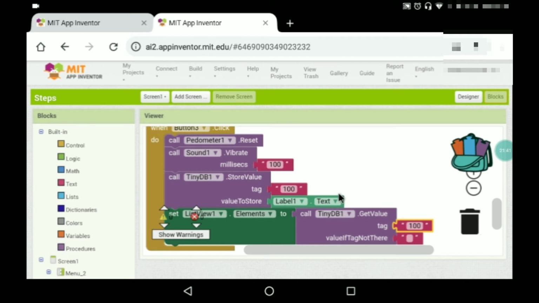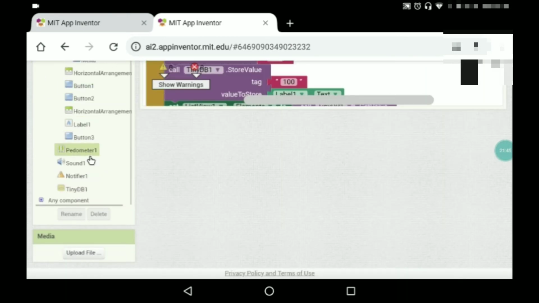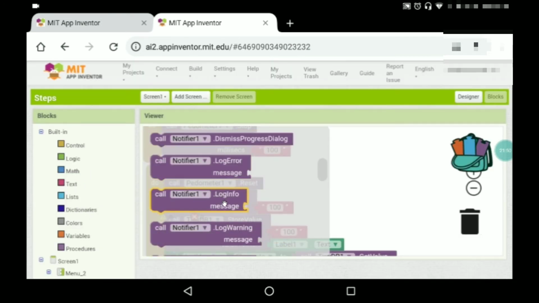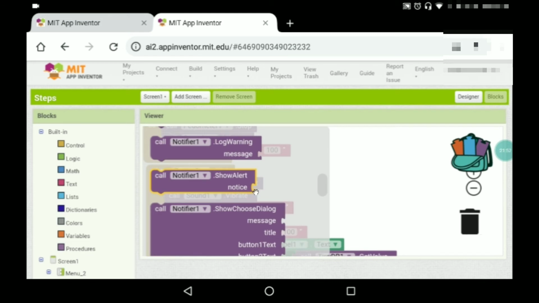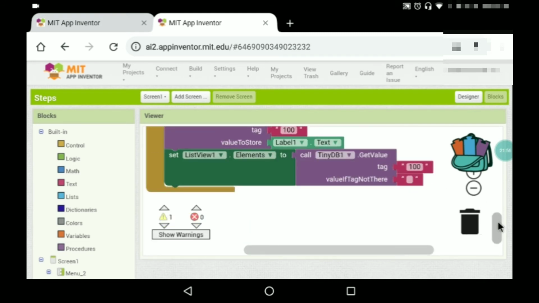So yeah, this one is done, and what we'll do is notifier 1 show alert. I'll just scroll down a bit.